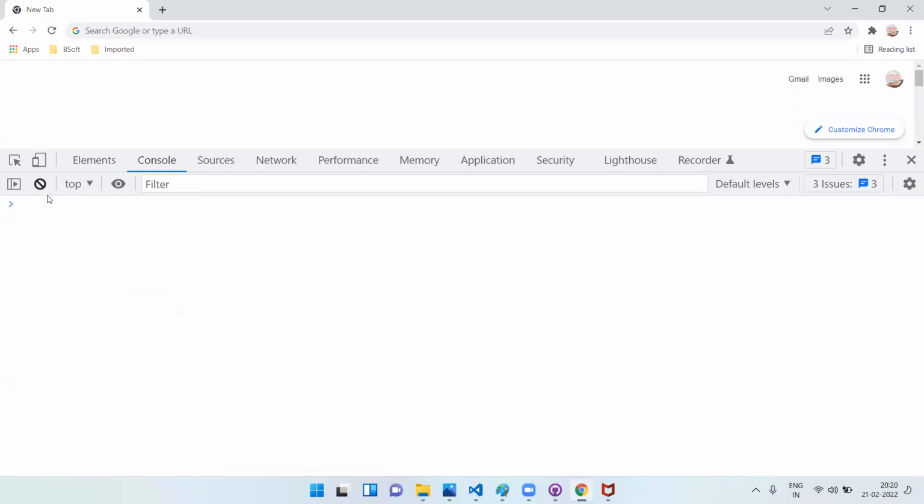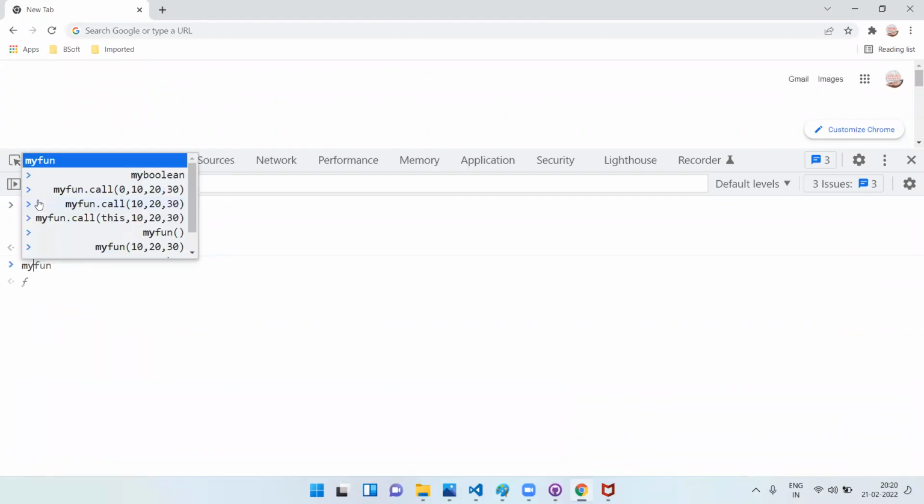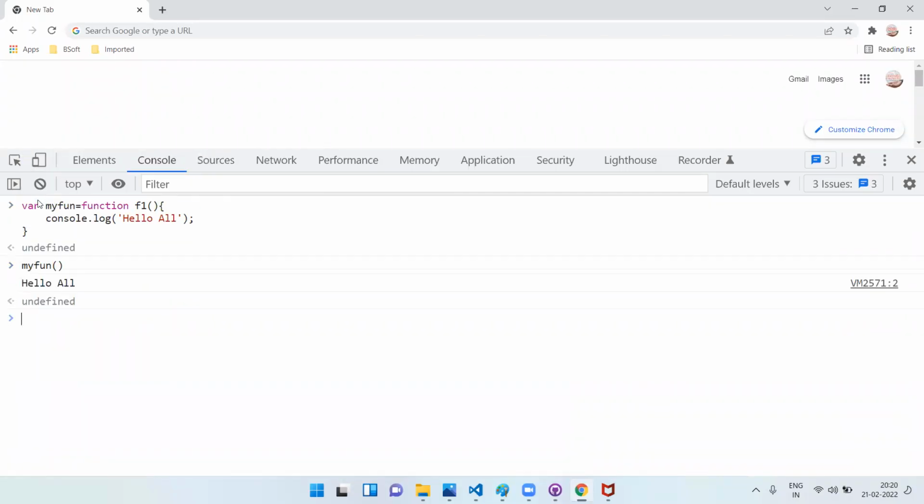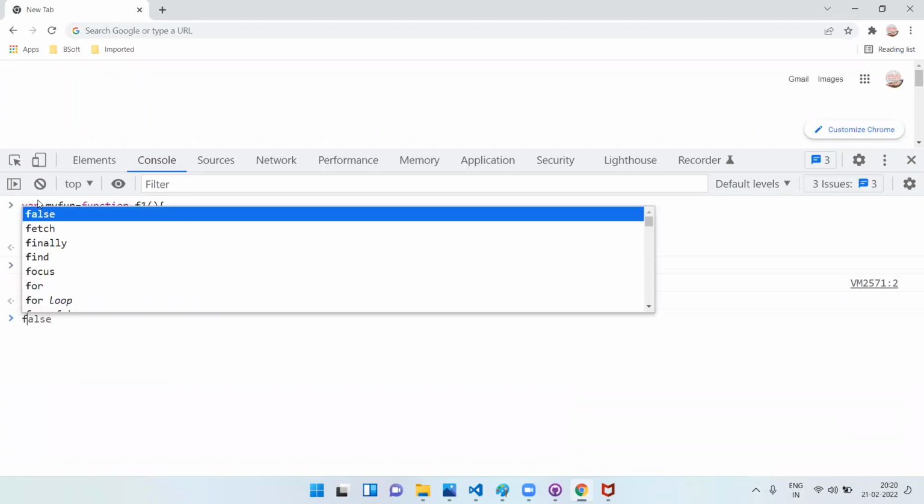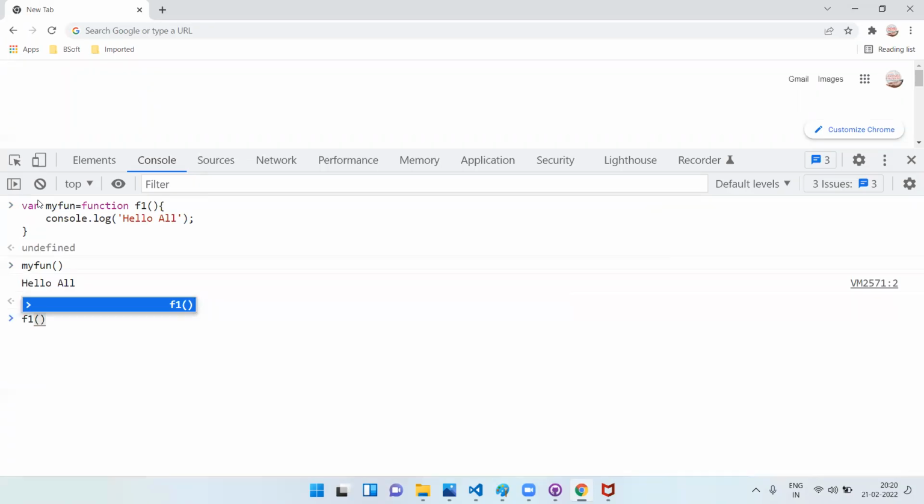Okay. Let's refresh this. Now let's go back. So how are we going to invoke this my function, right? Can we invoke the same thing with F1? Yes or no? It is a function.